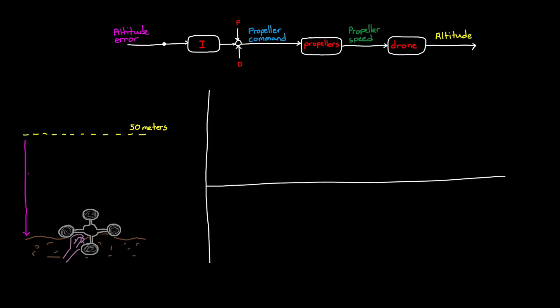Either way, there is a constant error of 50 meters in the control loop, and this will enter the integral and start adding up, increasing the command to the propellers, telling them to spin faster because the system needs more force to take off. The propellers will keep up with the command, spinning faster to fight against you at first. But you're strong and holding it down, and since the drone isn't rising, the error is still there.